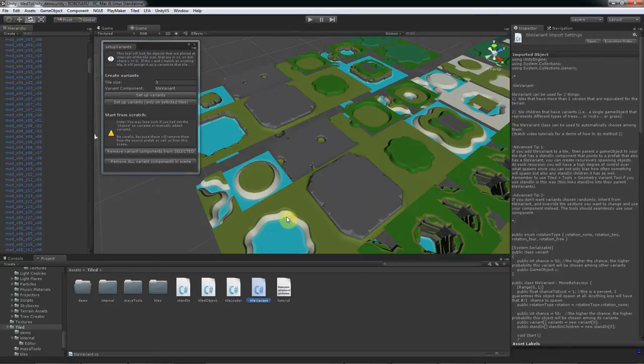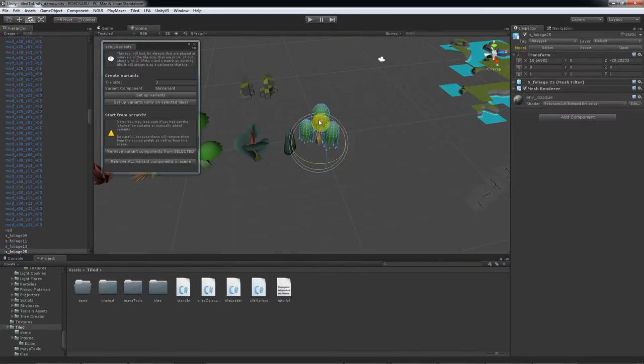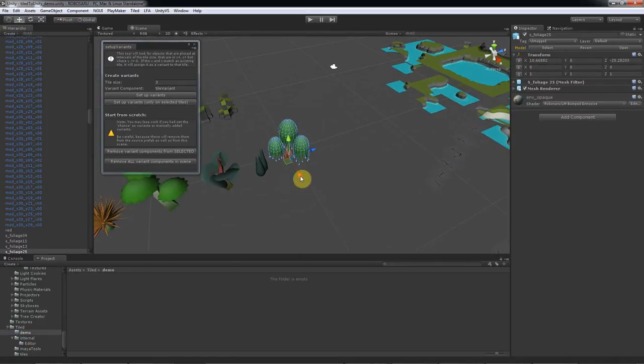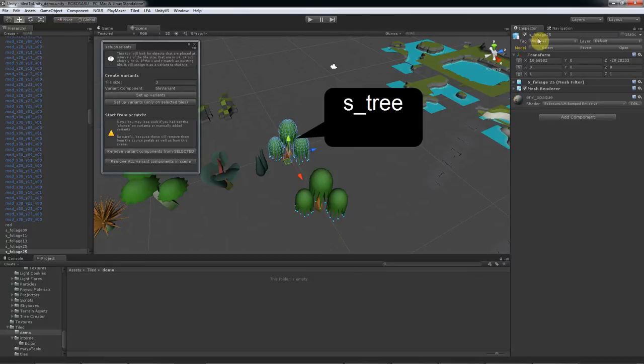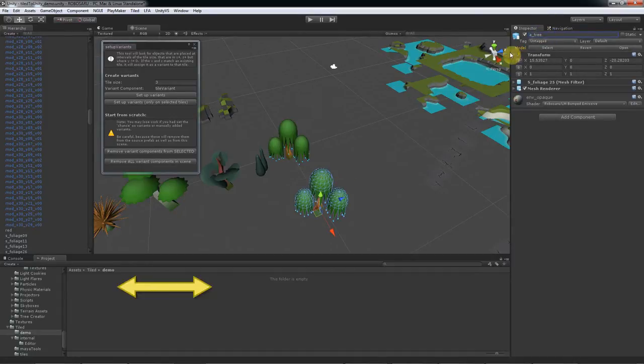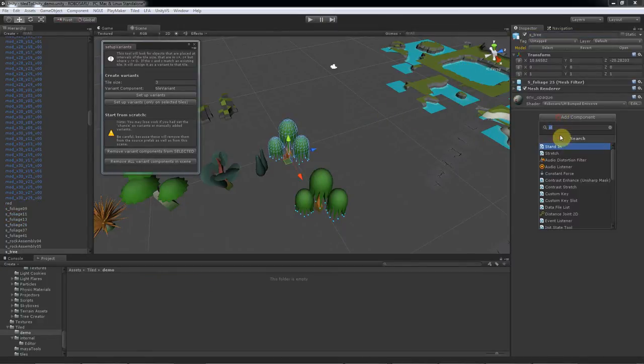I'm going to show you how you can use tile variant to spawn objects and even objects with variants on a tile. The main idea that you have to understand is simple. You can nest tile variants. So first, you create the things you want. Let's say a tree. We're going to make two copies of this tree. Let's call one S_tree. S is for stand-in. And the other let's call A_tree. I like to use the A prefix for my prefabs, so they show up at the top of the project view. Let's add a stand-in component to S_tree.